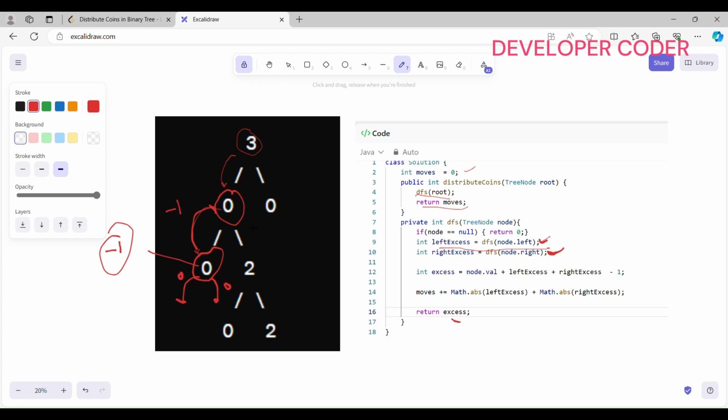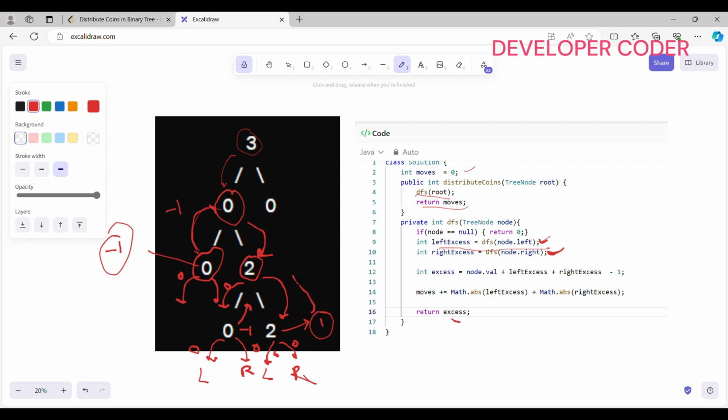Then after that I have to check for the right. From here I go to this right, and from this 2 again I need to check for the left. For this 0 I am again going to check for my left and right. Both are going to give 0 access value because they don't need any children, and this 0 is going to give minus 1 because it needs one extra child. Then I go to the right of this, and again for 2 I go to left and right, and both are going to return 0, as I have already explained. And this 2 is going to return 1 because there is one extra child in this node.